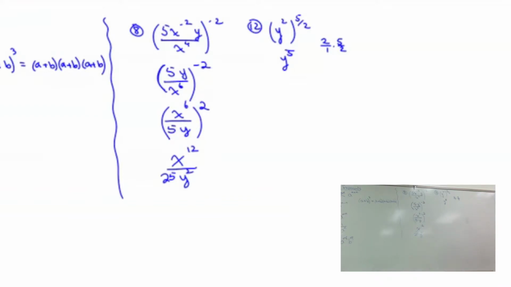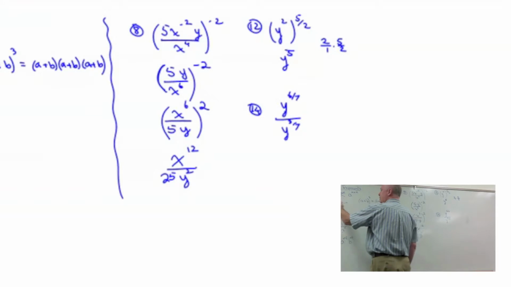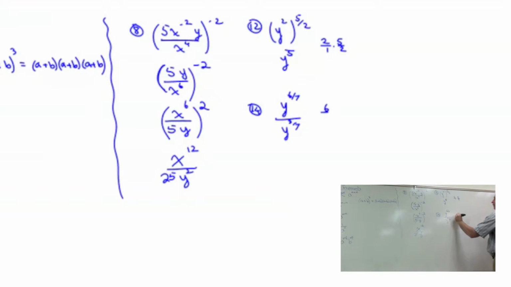Don't you want to see it on the test? Guess what you're not going to see on the test? You're not going to see that one, and you're not going to see this one either. I just want to get you used to fractions. y to the 6/7 over y to the 3/7. Okay, what do you do with the exponents here? You subtract the exponents, because when you have a base over a base, you subtract the exponents by the law. So what's 6/7 minus 3/7? It's 3/7. So this becomes y, the base, raised to the 3/7.